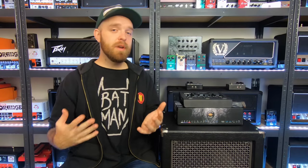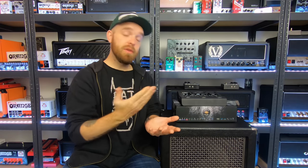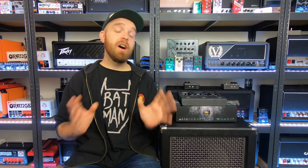Now, as I said before, I really like that feature on the side here. It makes this amp very powerful when it comes to tone shaping. And I usually like to leave the 3-band EQ over here at neutral, so around middle. It just sounds really good that way. Now, for these tones, I was using the York Audio MES212 V30, which is based on a Mesa Boogie 2x12 cabinet with V30s as well, also on Mic Mix 01. Now also some isolated riffs.